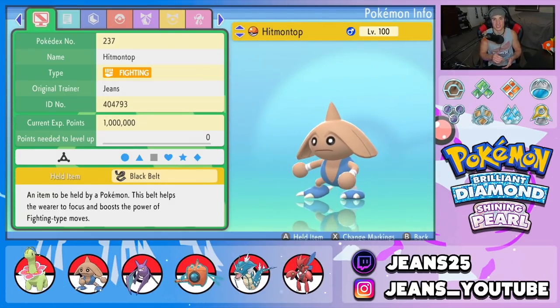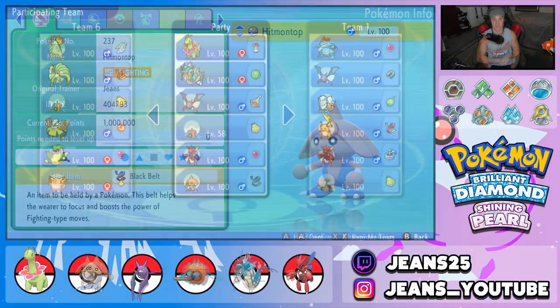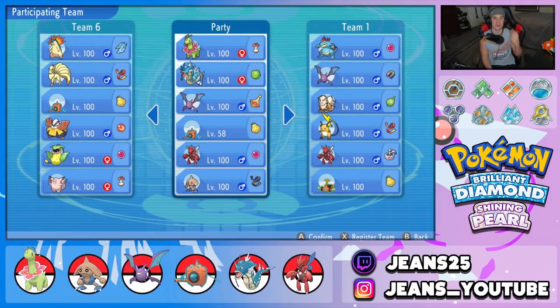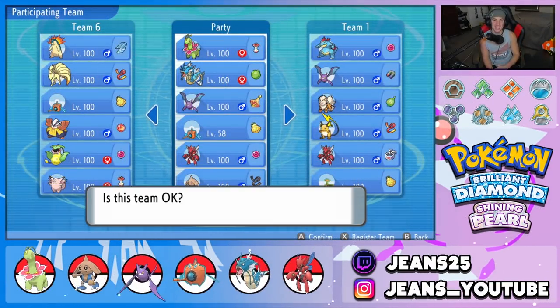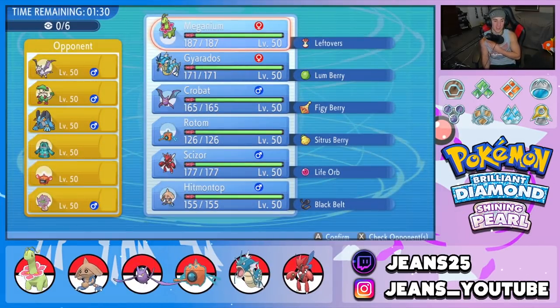But without further ado, let's hop onto that ladder. Look to get some wins with this Meganium doubles team. Let's get after it, ladies and gentlemen, hopping into battle number one for today's video, locking in Meganium. Cannot wait to use this Pokemon, because you guys know I love using off-meta underrated Pokemon.